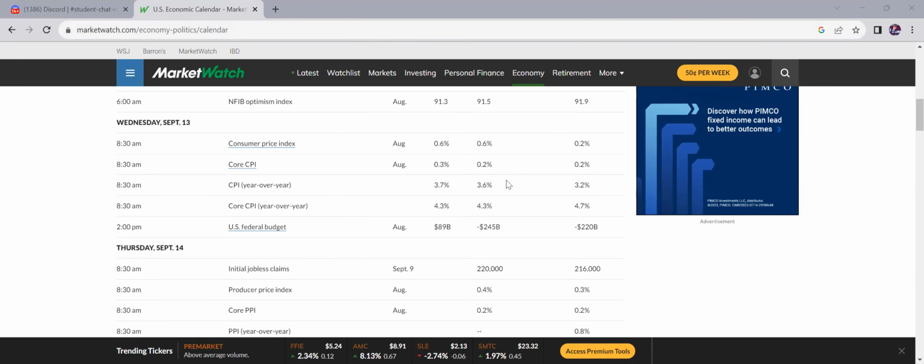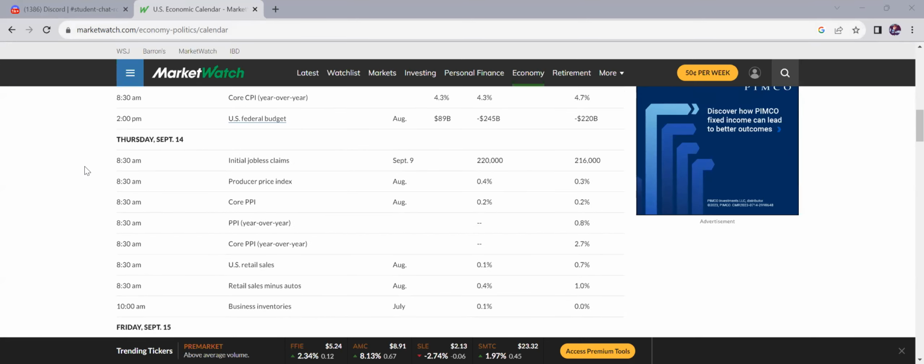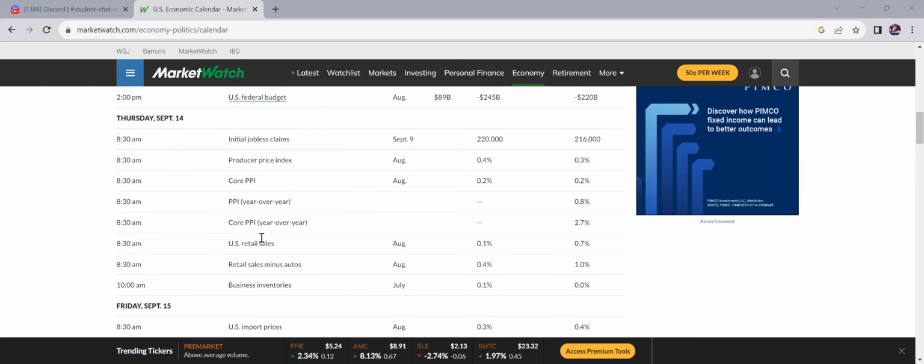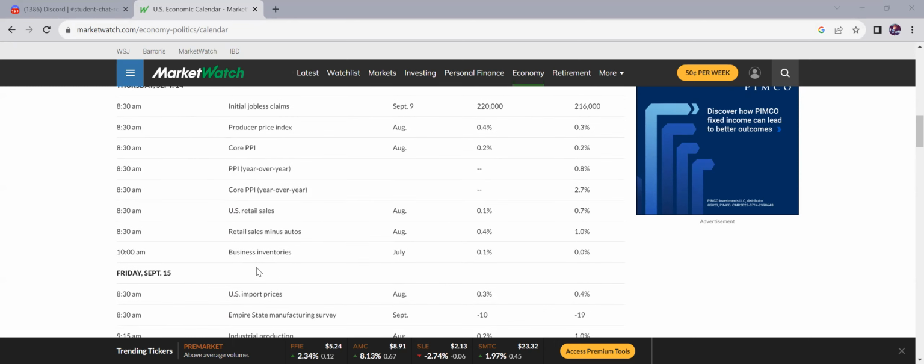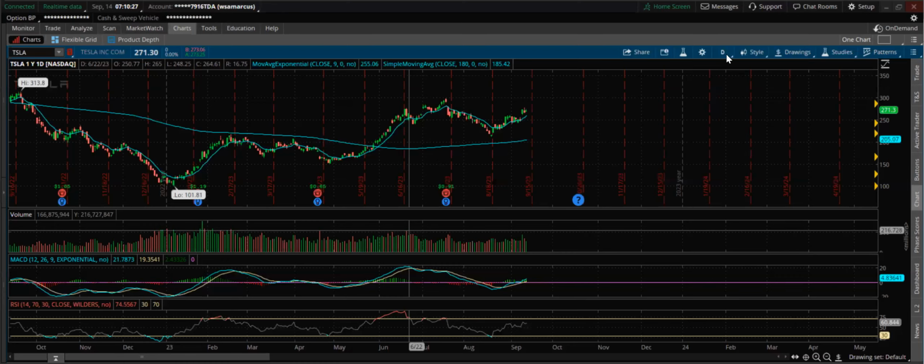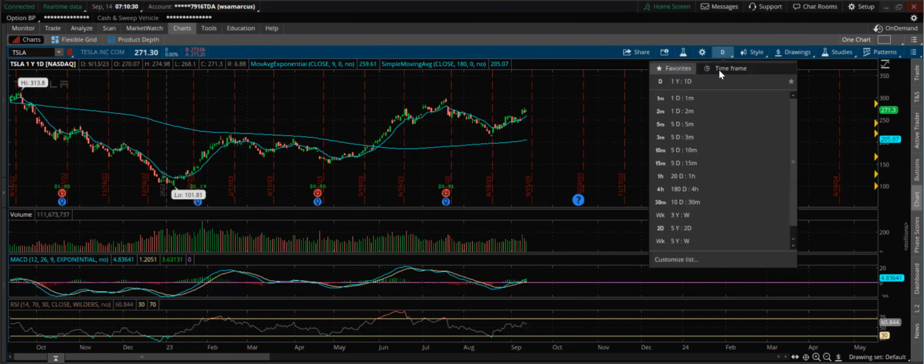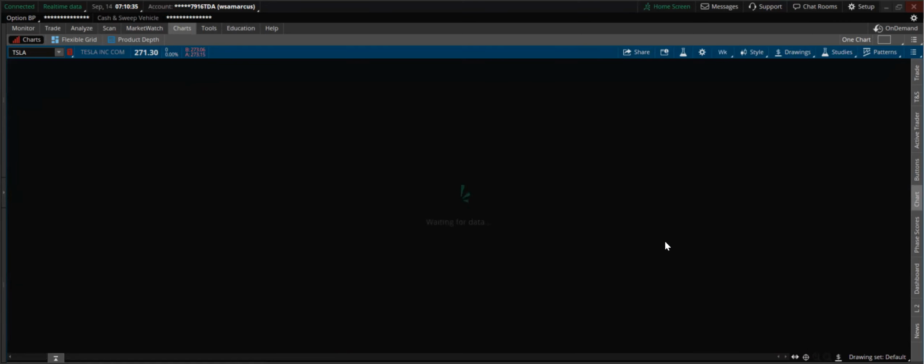This is September 14th. Looking at the overall economic calendar, you guys can see we have jobless numbers, PPI coming out today, retail sales coming out today as well. Yesterday we had CPI. Jumping over towards the charts, we're going to start off with the 5-year, and today's going to be a special video. We're going to talk about how I use colors to overall identify major levels when I'm trading.